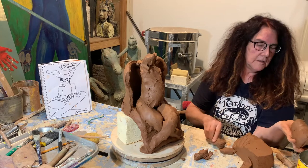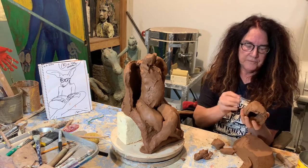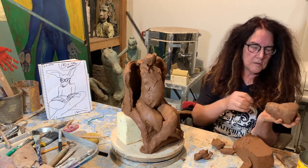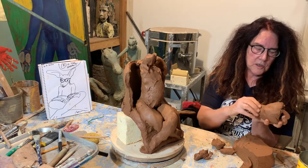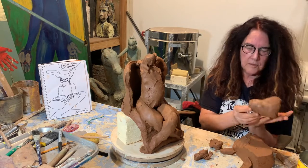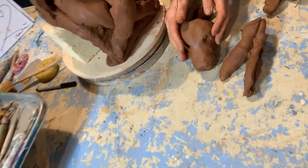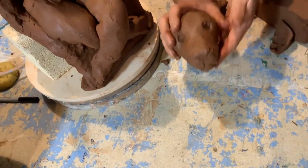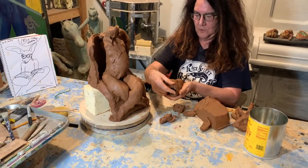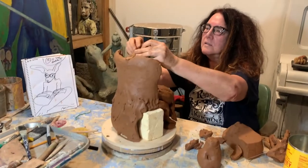Okay, so rabbits have a divided lip. Put the clay on to emphasize that. These kind of round little mouths at the sides. I'm not trying to do an anatomically correct rabbit, obviously, but I want it to look like a rabbit and not a deer or something. So we've got that. And again, more refining can and probably definitely will happen. So the rabbit's looking down at the book, pay some attention to getting this neck ready.